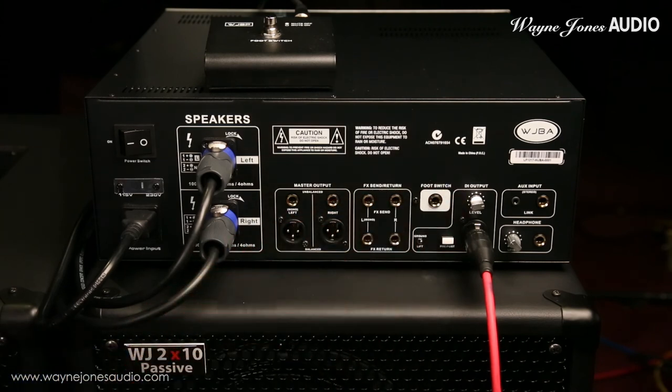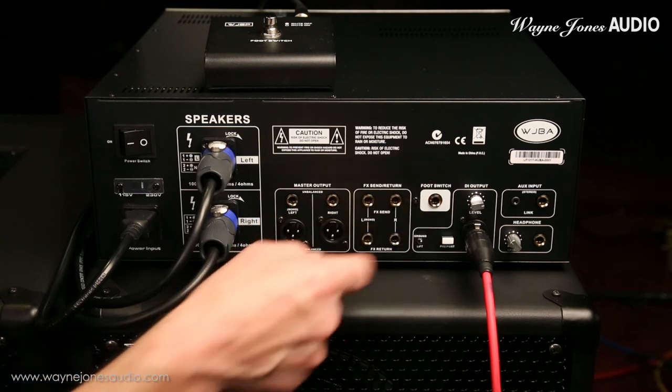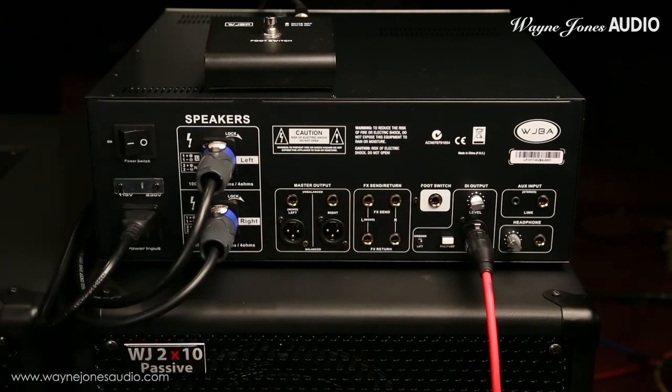DI level control, fully off is unity gain, which means that's your line level. If your engineer wants more, you can turn and you can give him more. You can't give him less. The foot switch over here, which is here, that's a kill switch for the whole thing. So if you want to tune on stage or in the studio, you just hit that switch and tune, and you won't have any sound going to the front of house.